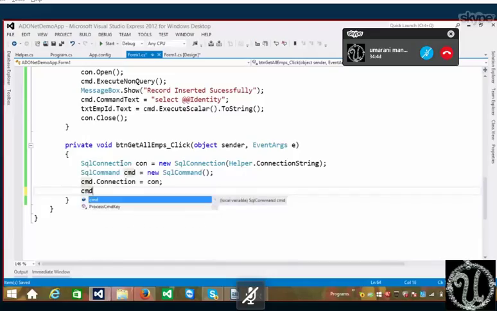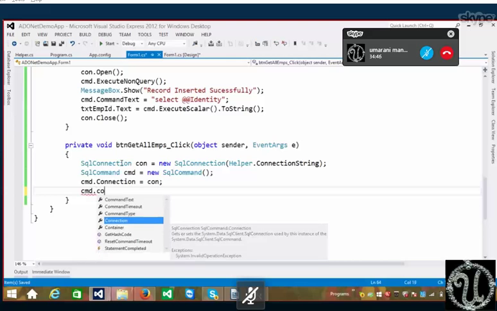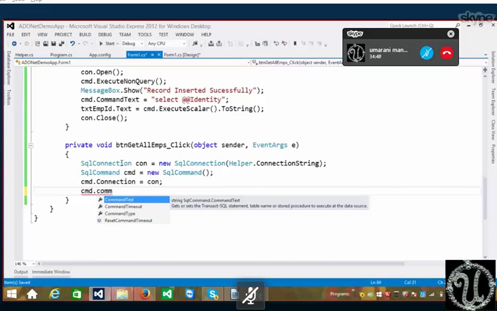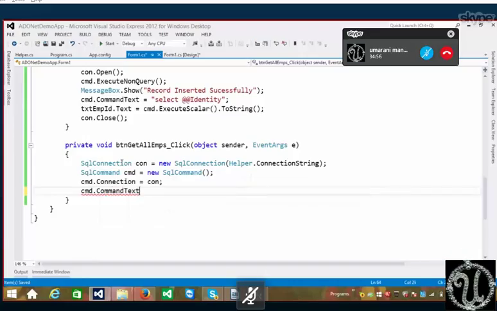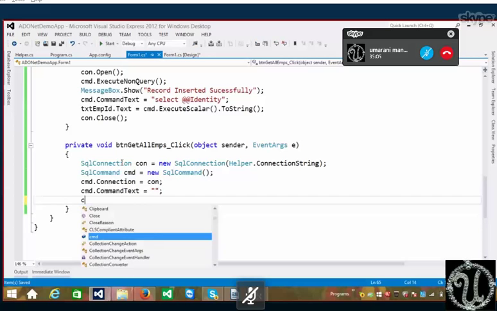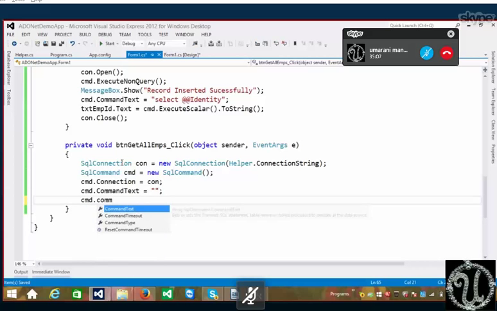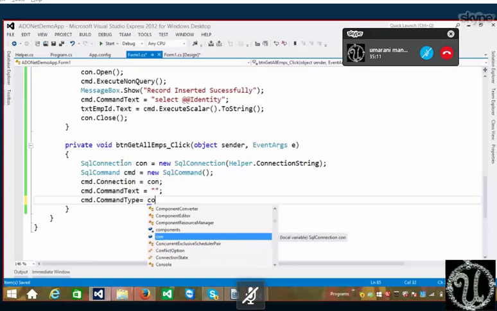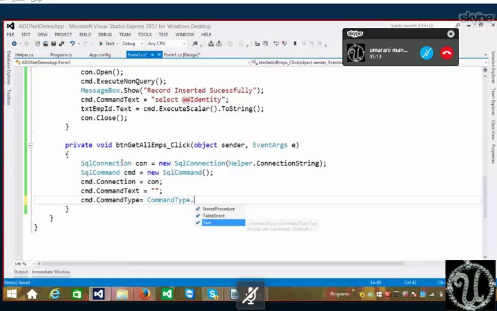Next, which property do I need to set? CommandText, right? That is completed. Next I need to write the query, so which property do I write it in? CommandText. After that, I have to mention the command type: cmd.CommandType equal to CommandType.Text.